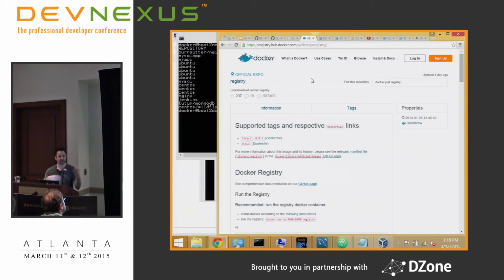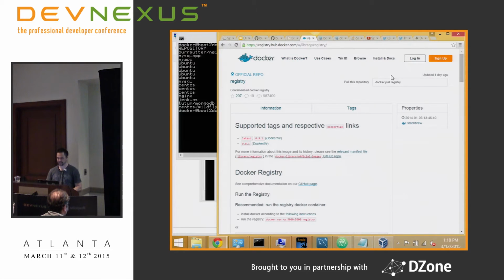And this is where a lot of your images come from. So in the tutorial itself, we're having you pull CentOS, Wildfly, MySQL, Jenkins, whatever it is you want to pull down. Basically, it's coming from this repository up here in the cloud. So just remember, this is your friend. You can come up here and search it.